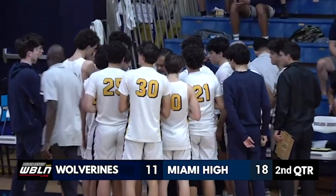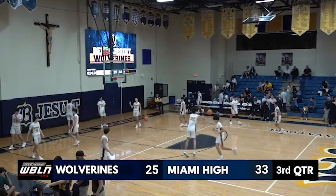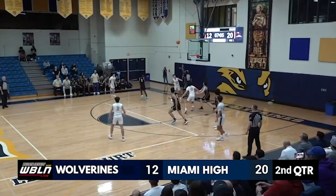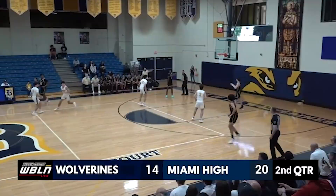Due to the intense schedule broadcasters have, Carlos has to stay on top of player stats and key moments while preparing for each game. Really, it's just about looking over MaxPreps before the game and creating documents, whether on Notability or Google Docs, on the players of the other team. Obviously I know all the Belen guys, but it's important to keep on top of the players on the other team. A lot of other high school broadcasters will just call them by their jersey numbers before they can learn their names, but I try to do that beforehand so it appears as natural and professional as possible.